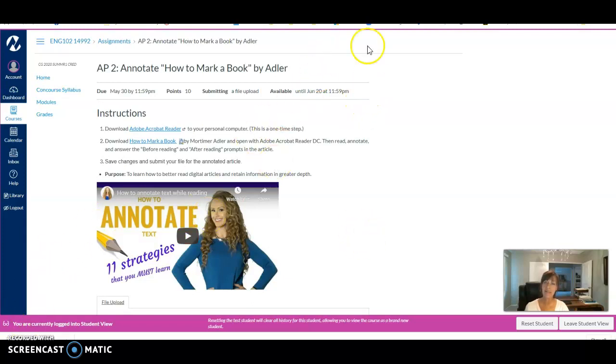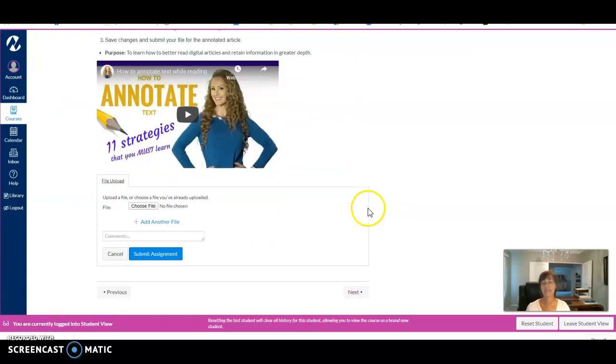Maybe it might not be working because I am in here on student view, and it might not open it up for me because it knows that I'm not really a student. So you will hit submit right there. Oh, it's down here, I'm sorry. You will click on choose file, find your saved annotated article, upload it and click submit assignment. And that's all it is.